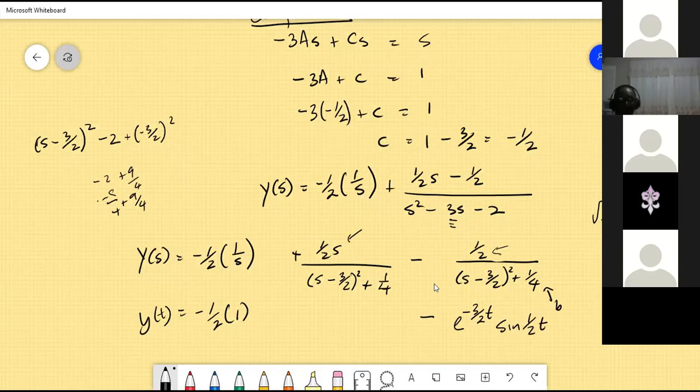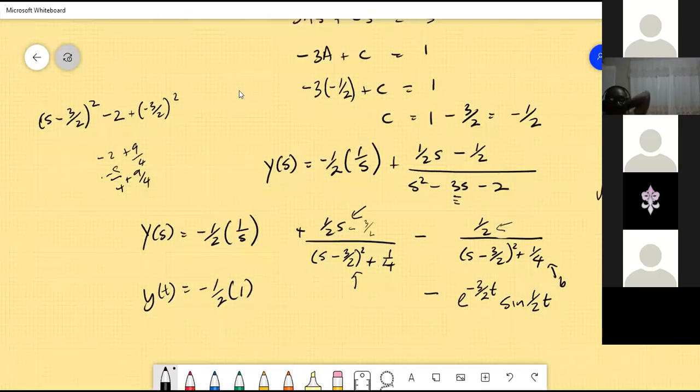So this is the problem. And we are saying t greater than or equal to 0. If we don't say that, we have to put in the u(t). So this one here is the problem that we have to go fix up. We have to get rid of this half, and then apart from getting rid of the half, have a minus 3 over 2 inside here. So all of that is going to create a bit of a problem for us to sort out.